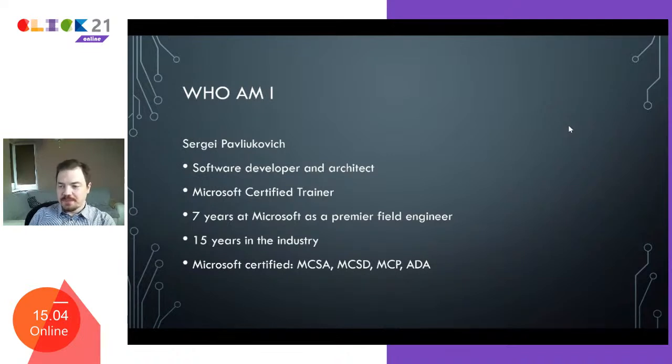So who am I? My name is Sergei Pavliukovichk. I'm a software developer at Luxoft, now an architect. Also, I'm a Microsoft certified trainer. I used to be a premier field engineer at Microsoft at the Moscow office, and that was quite a great experience for me.